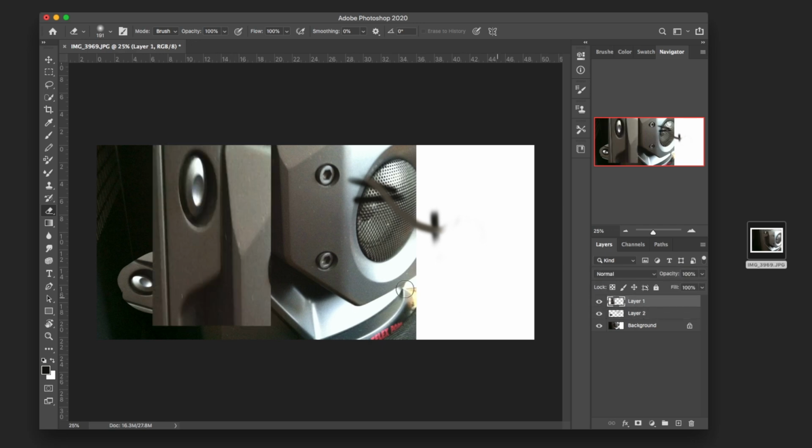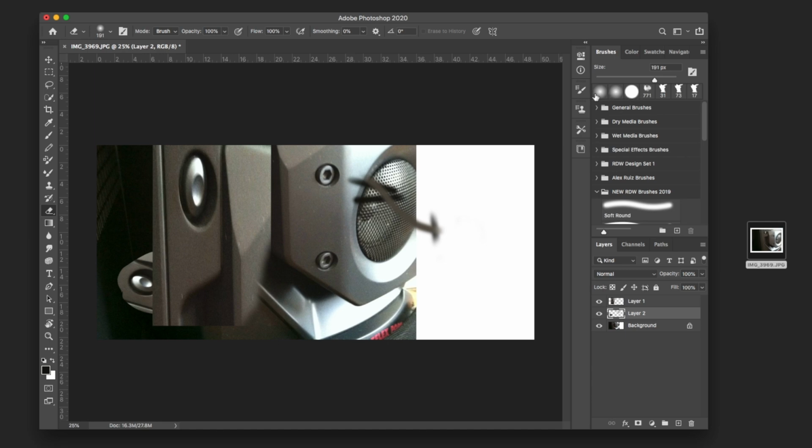Click onto another layer, same thing. Now, you see this fuzzy edge on the eraser that it's doing? That's because the eraser at the moment is behaving in a brush-like manner, an airbrush-like manner, and that is because it is currently selected as this brush.